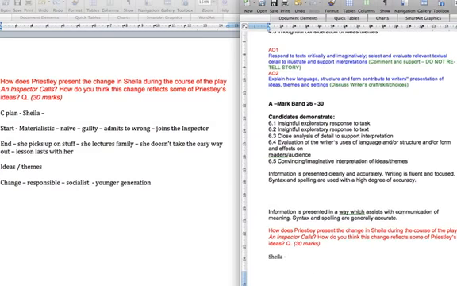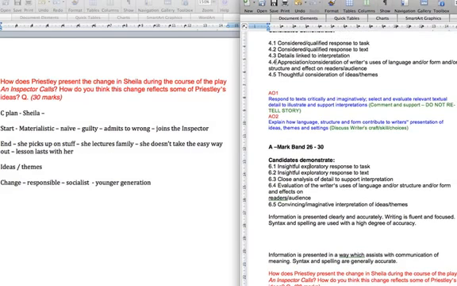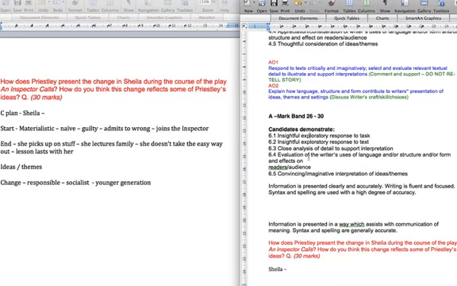Whereas obviously in the C grade one we've just done, we could just kind of safely talk about it in a basic sense, but here we have to be a lot more analytical. Evaluation of the writer's use of language. So an evaluation as opposed to an appreciation. An appreciation just means we have to pick it out and show we know it's there, but evaluation for us actually means we have to show why it's worked or why it's clever or how good it is at that point, and then have a convincing and imaginative interpretation of the ideas and themes.